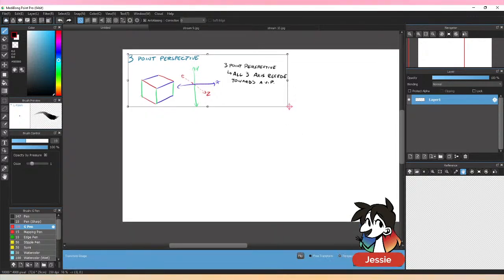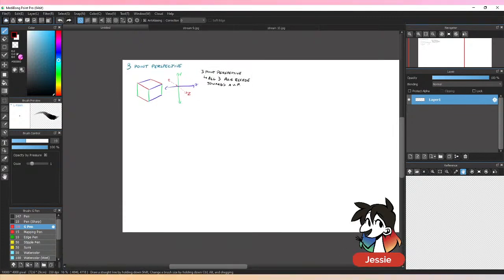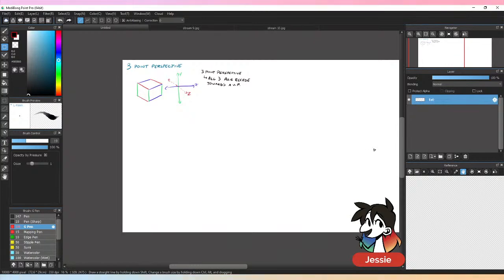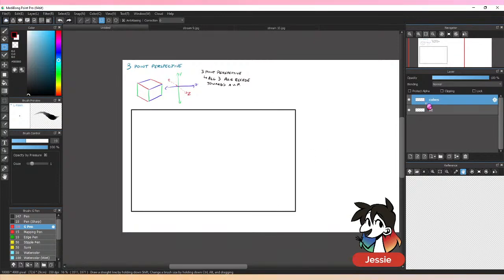So let me just change the size of this a little bit. Make this a little bit smaller so I can fit a square somewhere. Like before, the easiest thing to draw in perspective is a cube. So let's start with cubes. This is going to be text here, cubes. Switch this to the square tool, and let's create our first square.